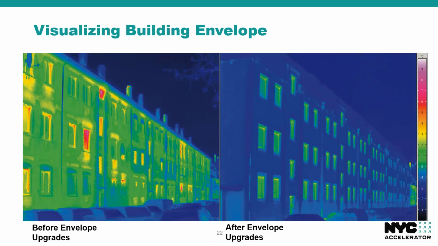So let's take a moment to familiarize you all with building envelope. This visualization of a building shows the difference in energy loss before the building has undergone envelope upgrades and after. Building envelope refers to the boundary between the conditioned air inside of your building and the exterior air of the environment, which is a key component in making your building energy efficient. This means paying attention to areas where air leakage occurs, like windows, doors, frames, roofs, even recessed lighting fixtures where conditioned air can escape.